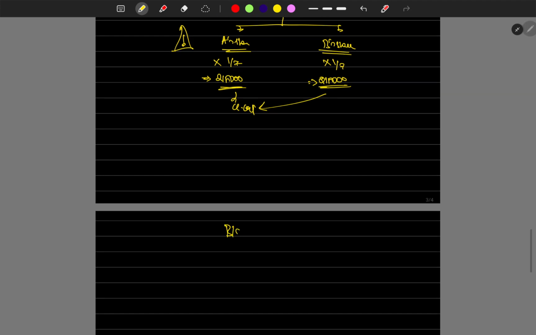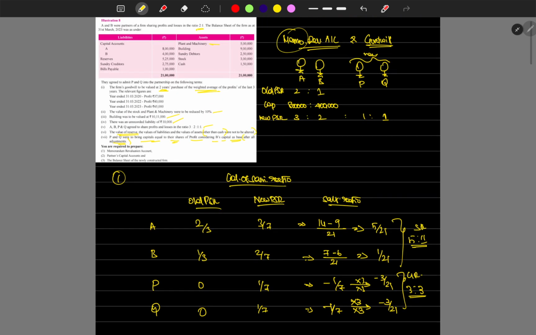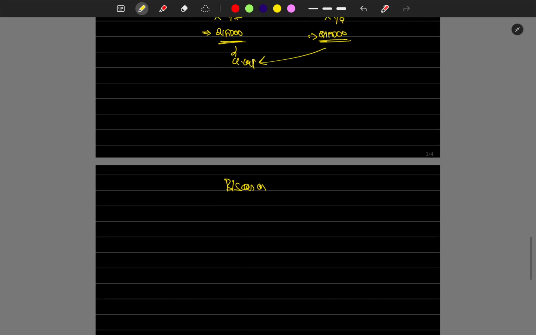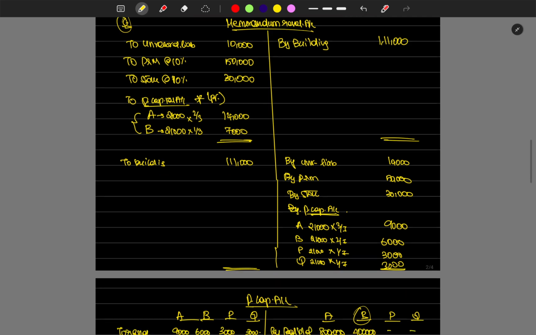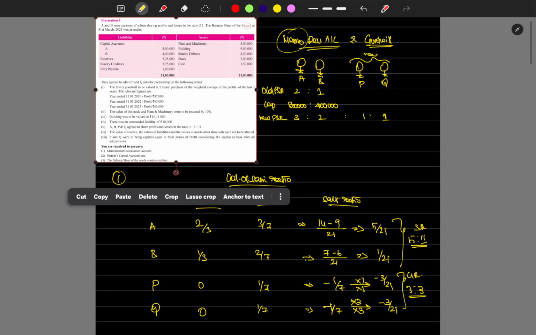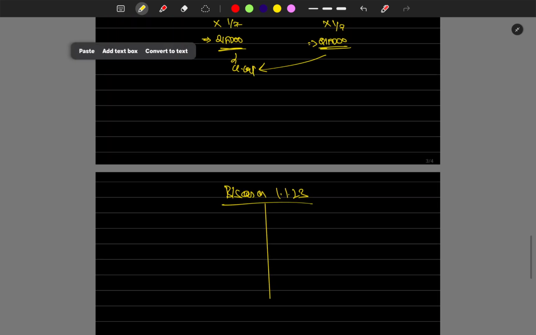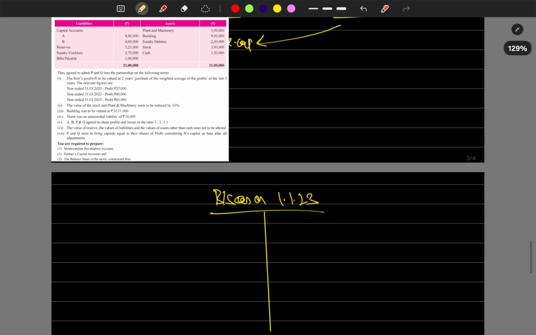Now let's prepare the balance sheet as on the admission date. What's the admission date? Which is 1/1/23. They asked us to not consider the revaluation, so we are going to put the figures as they are. Let's copy and paste there. We are not going to take the revalued assets, so it would be the same as the book value.